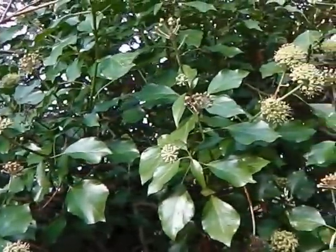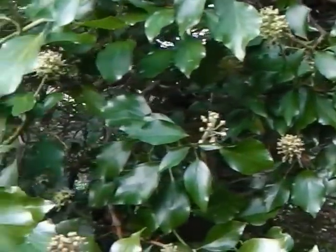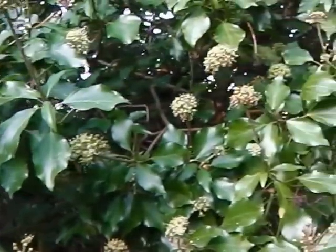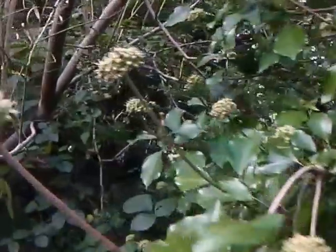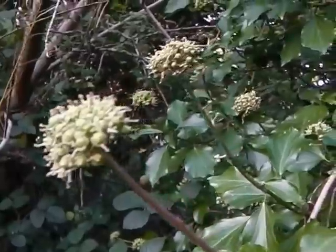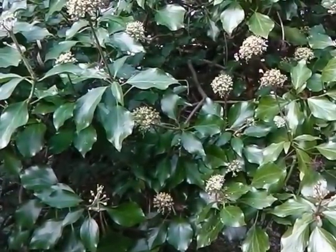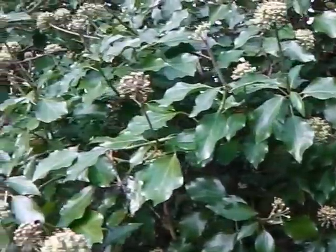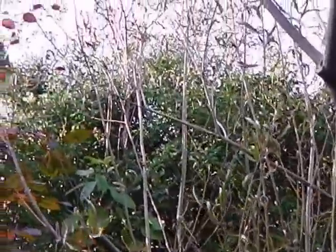Gone very quiet. This is the ivy, and it's actually a lovely crop of ivy. And of course the bees will feed on this. They'll get quite a lot of nectar. They're very beautiful, aren't they? These ivy flowers. But anyway, the bees have gone to bed now. Oh no, wait a moment, I still hear buzzing. There's still quite a lot of them around, you know. And this ivy, look, it goes all the way up through the trees there.